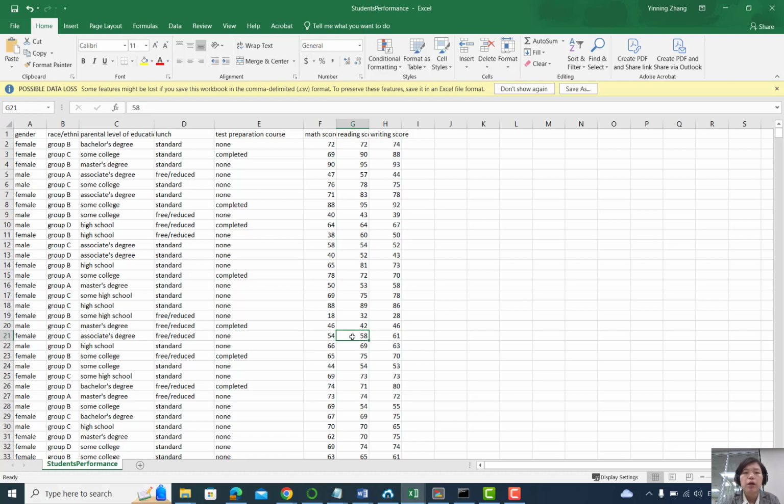And the second, usually we use a histogram to explain this data, like the math score. From the histogram you can see the range of the data and the overall distribution of the data. So we'll talk about this as well. And the last one is, for example, if these scores are not numeric, if these scores are A, B, C, what you want to get is how many are A and how many are B, right?